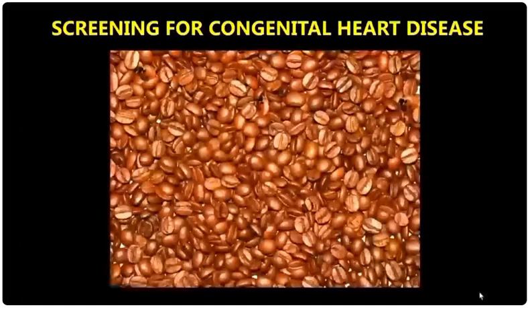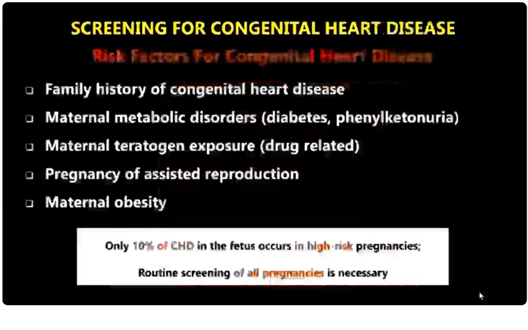But let's start with screening. If you look at this picture, I think it resembles what we have to deal with when we are looking in the low risk OB settings. If I ask you, can you find the 3 ladybugs and the 3 baby smiley faces within these coffee beans? If you don't have a strategy to look for them, it's probably going to take a very, very long time and you're not going to be successful. So cardiac anomaly screening is also a very challenging task, and I think it's very important to have your strategy to be successful doing this.